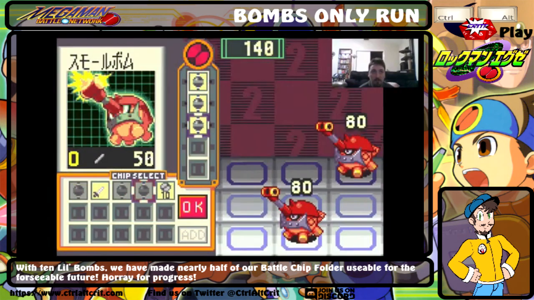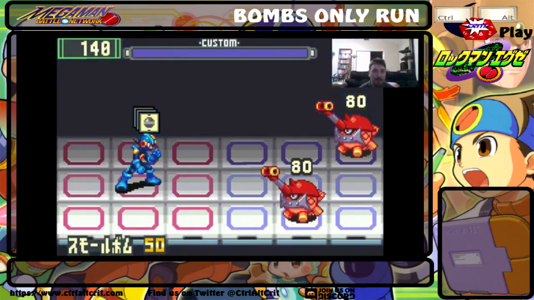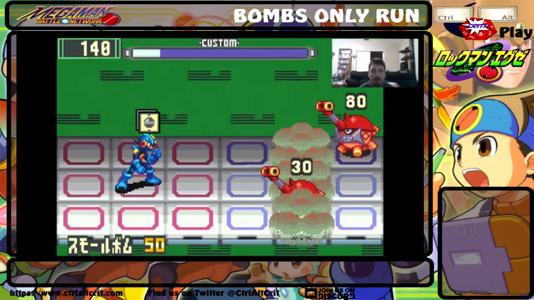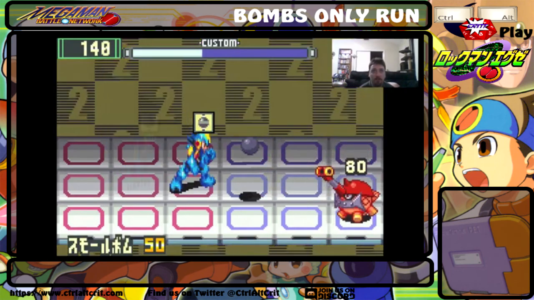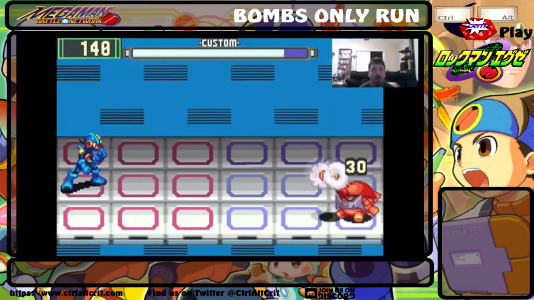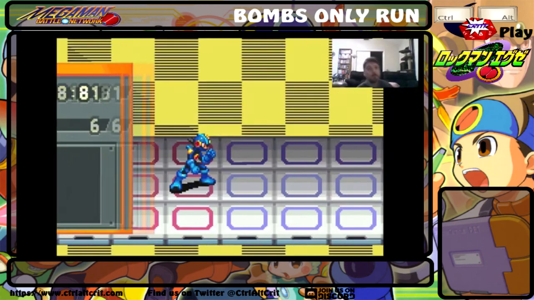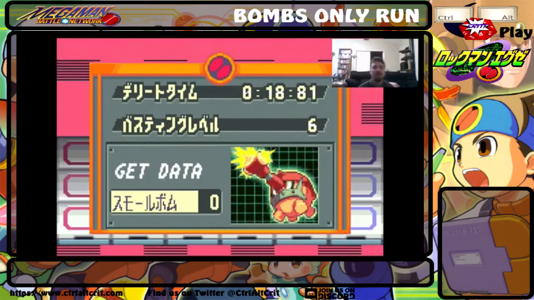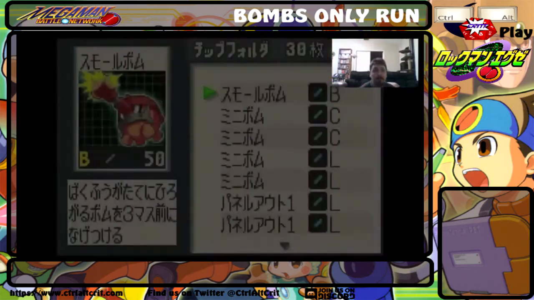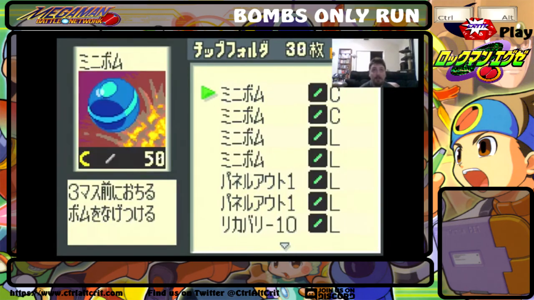And then we just pull more little bombs. Sure. Okay. So now we're just gonna have a perfect 10. Damn straight. I'm for it. I mean, if you're just gonna give me Zenny, that's also fine too, but... Nope. Still got the O. Okay. That is a set of 10 little bomb chips.